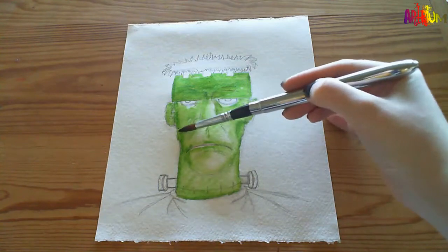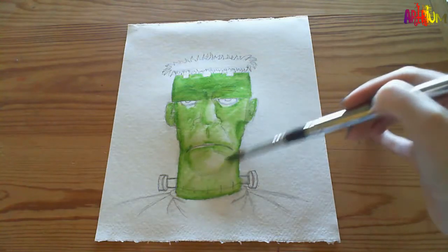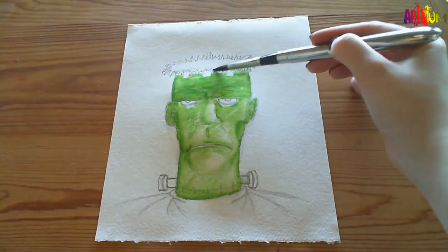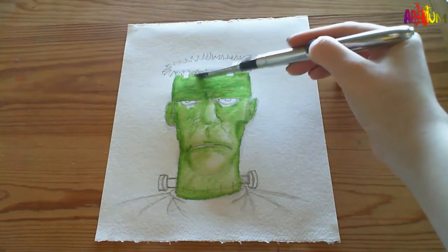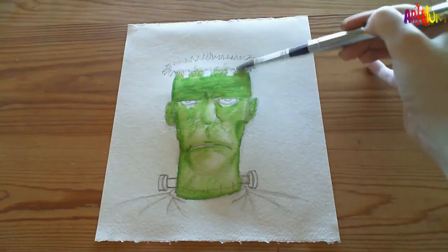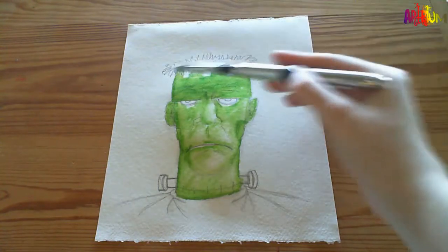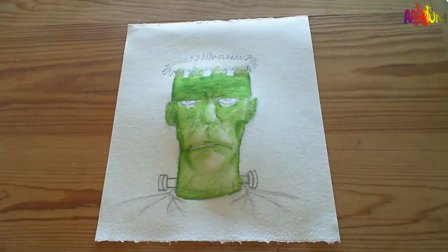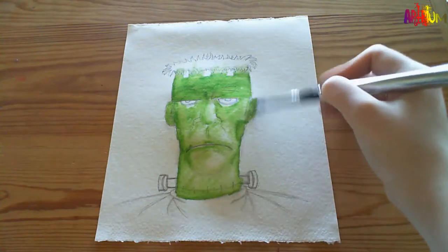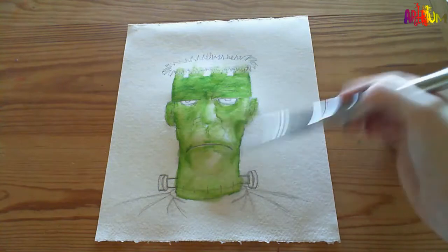The areas underneath are going to be quite dark. Just under the hairline - don't worry about going into his hair. I'm going to give him dark hair just like Gary has done. So if there's green there, we'll be covering that up. Once you're happy with it, you're going to let it dry. If you've got a pool of water, dab it.